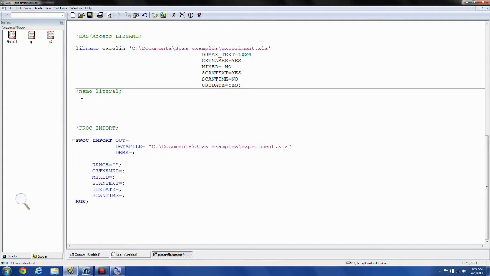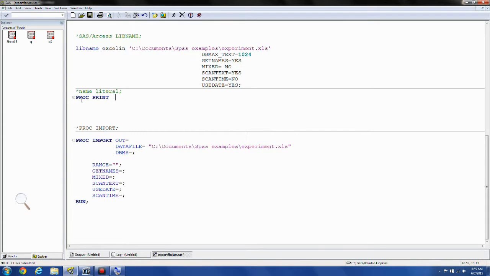There's certain things with the naming that comes up. So there's a name literal you have to use when you're working with Excel files that haven't been converted all the way into a SAS file. So if I run a procedure or a data step, I'm going to refer to the data a certain way.